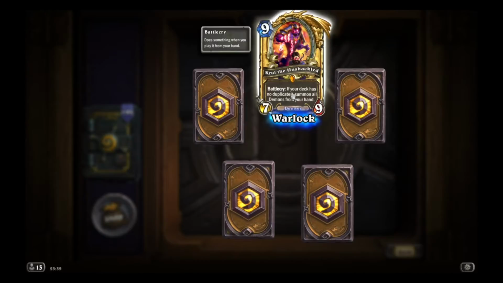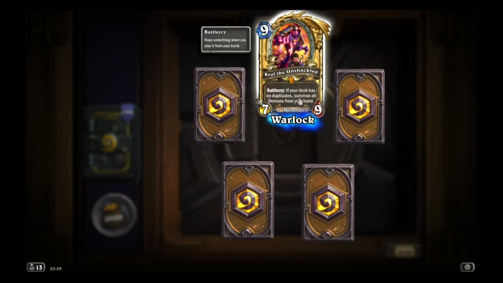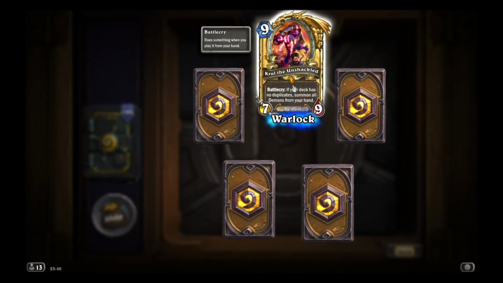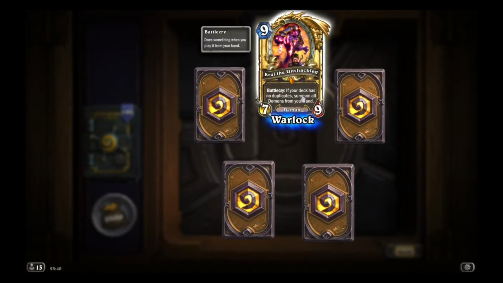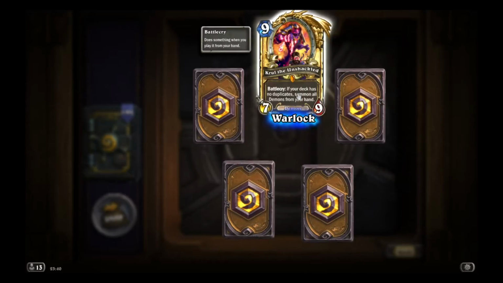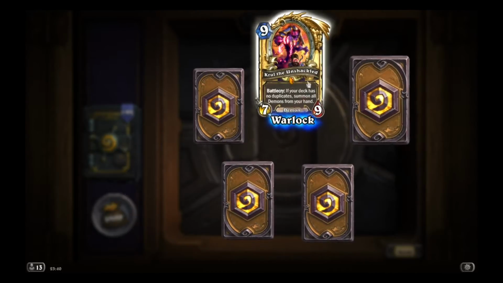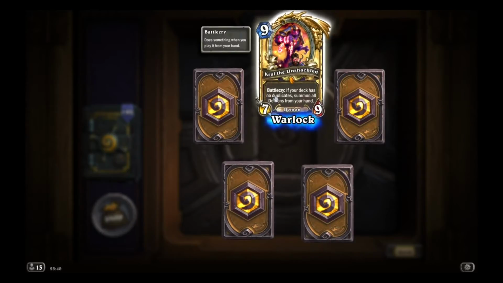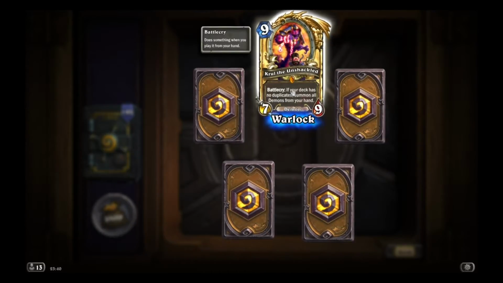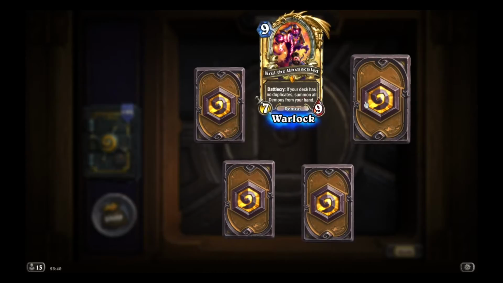Battle Cry. If your deck has no duplicates, summon all demons from your hand. Not sure about this. Demons from your hand, not from your deck. So, a bit situational. You have to have demons in your hand, and there have to be no duplicates, obviously. So what is this? A Reno-style Warlock deck with demons?